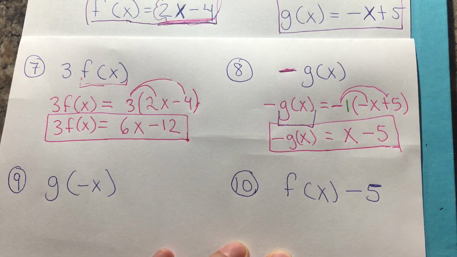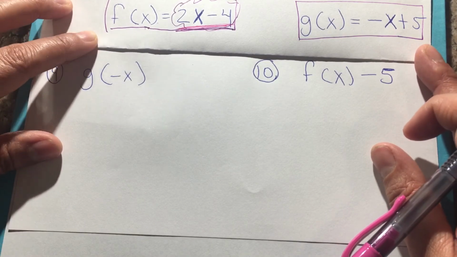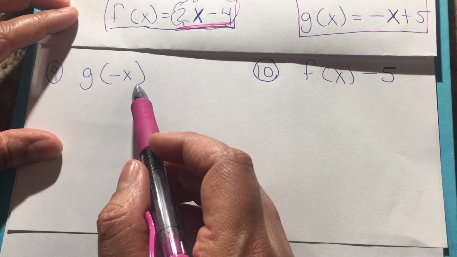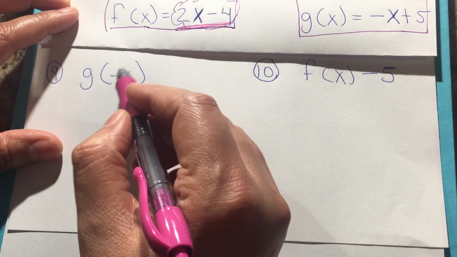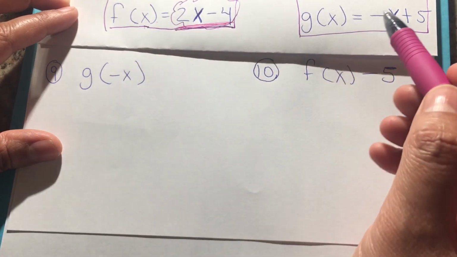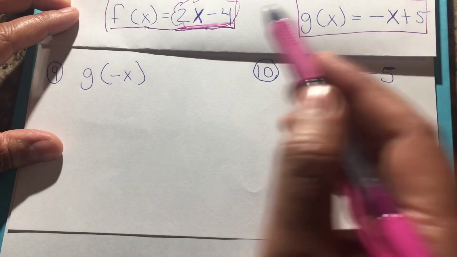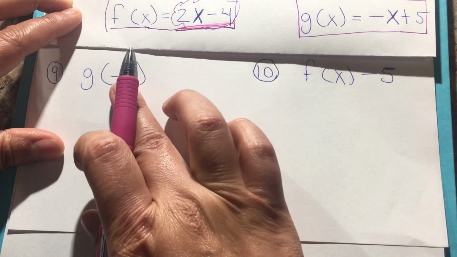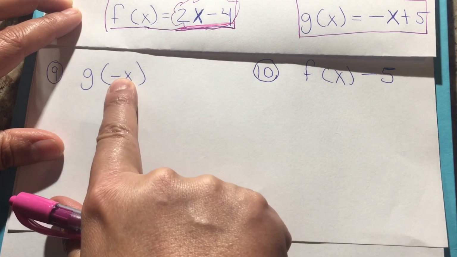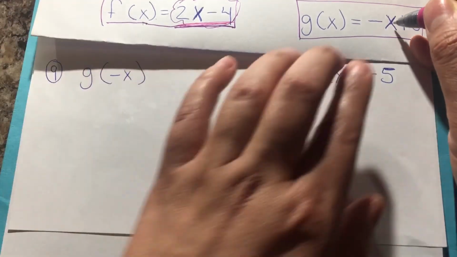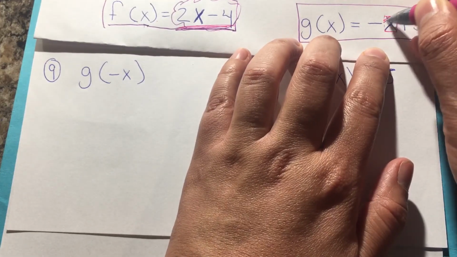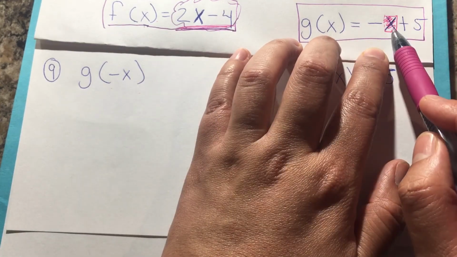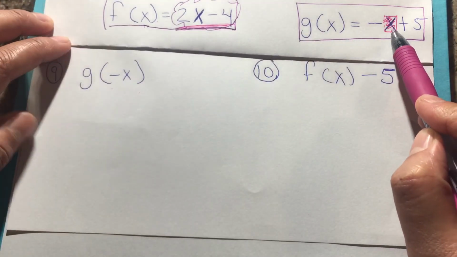Now let's go to number 9. Okay, I had to figure out how to fix it. So now we're going to do g of negative x. Oh, when something is inside of the parentheses, that means that I'm going to take away the original x and put this in its place. Okay, again, when I have something going on inside of the parentheses, I'm going to box this, take it away, and whatever is inside of the parentheses goes in there with a parenthesis. Okay, so let me do that.